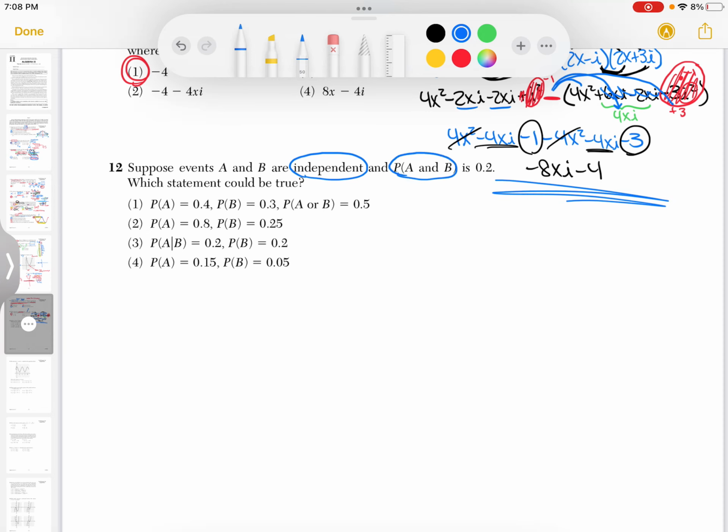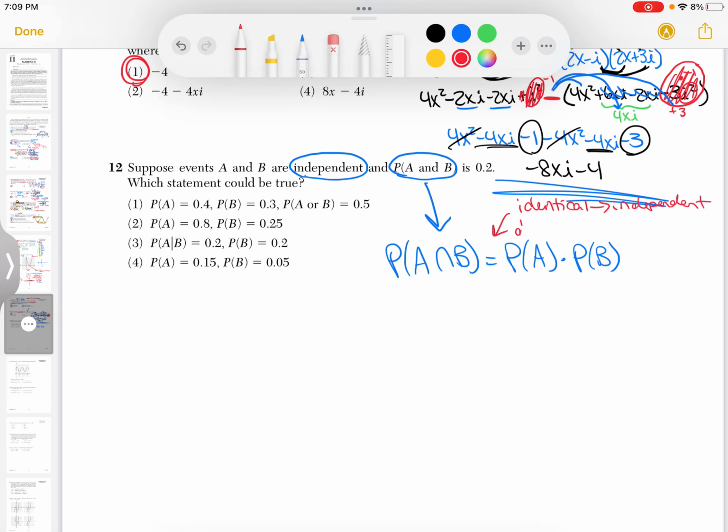So if it's independent and it's giving me information about the and, I want to use the and test for independence, which I totally have memorized like a good student. This is the probability of A and B equals the probability of A times the probability of B. Remember the test for independence, if they are identical or equal, it means they're independent. If it is different or not equal, that would be dependent. Sorry for my sloppiness, I'm just trying to go a little fast now. Independent is identical, dependent would be different.